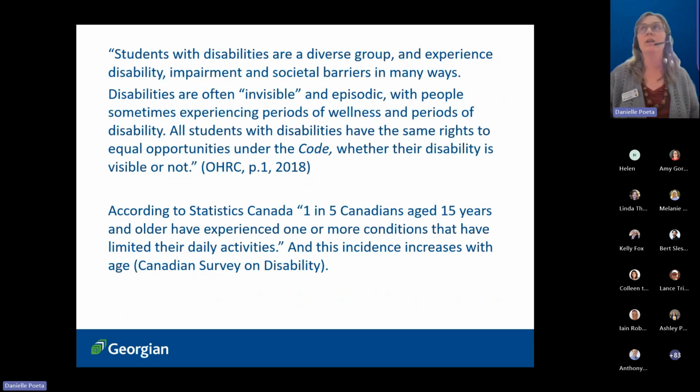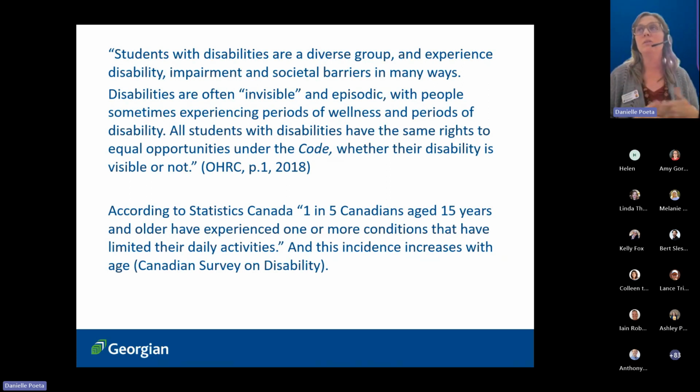So just a quick snapshot, letting faculty and staff and all these supporters know that students with disabilities are a diverse group and experience disability and impairments and societal barriers in so many different ways. Oftentimes this might be invisible or it might be episodic in nature, with students sometimes experiencing bouts of wellness and then bouts of their disability.